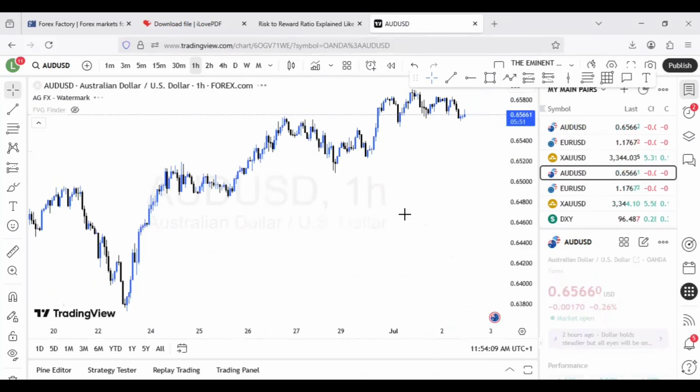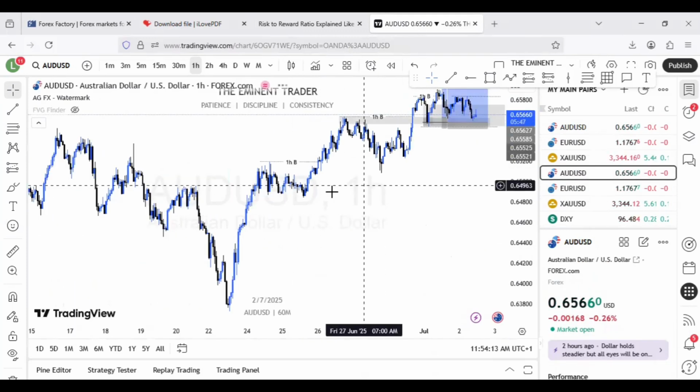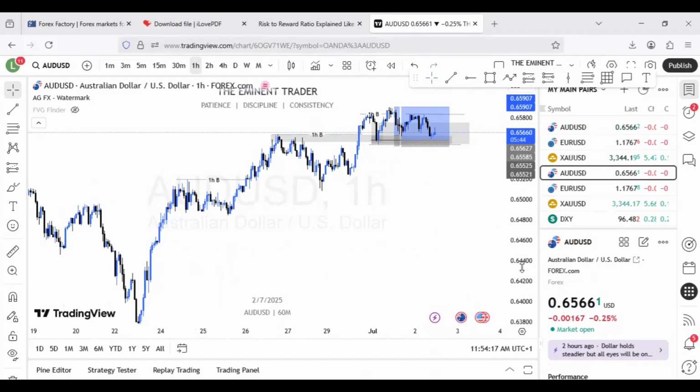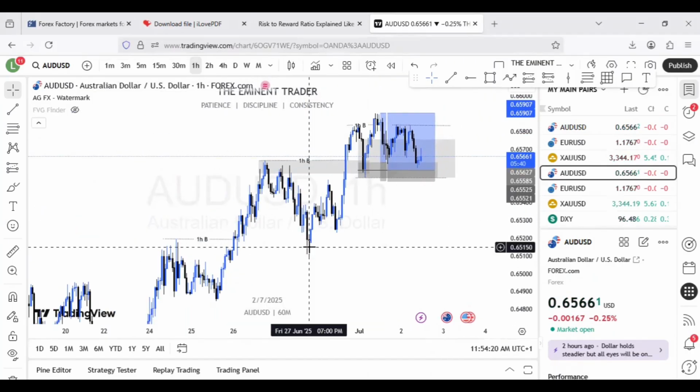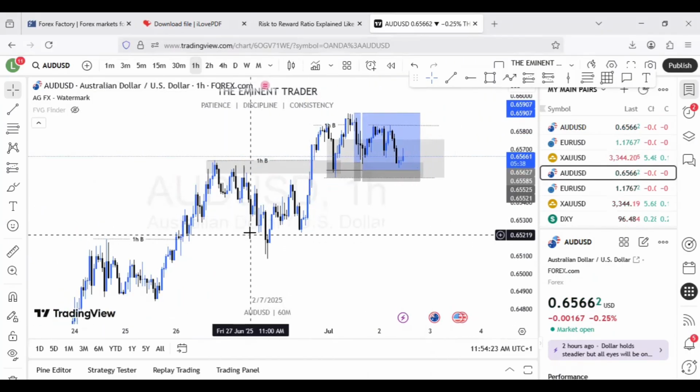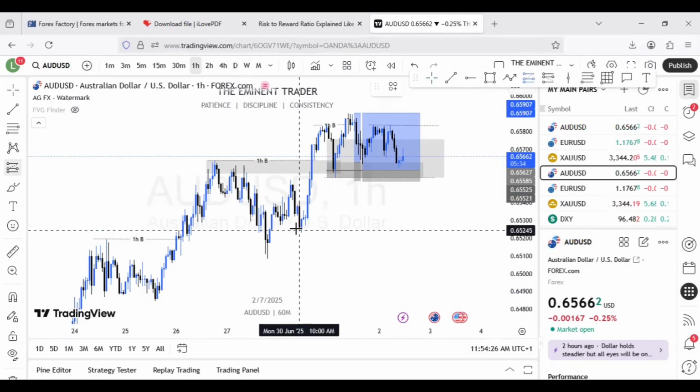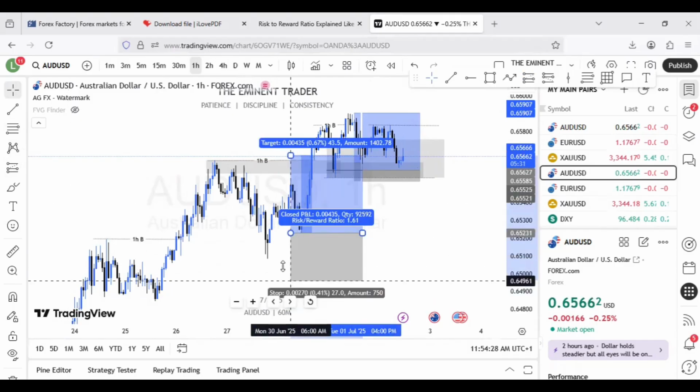So let's say you are looking at this market now. I'm just using it as an example. Let's say you're trying to enter from here, you've analyzed properly, and you've seen that this is where your entry point is. This is a perfect example. Let's say you manage your risk.